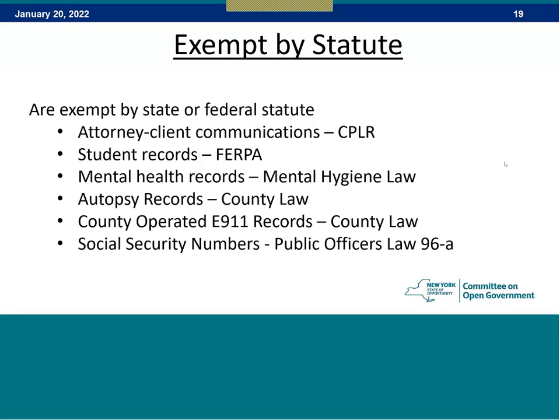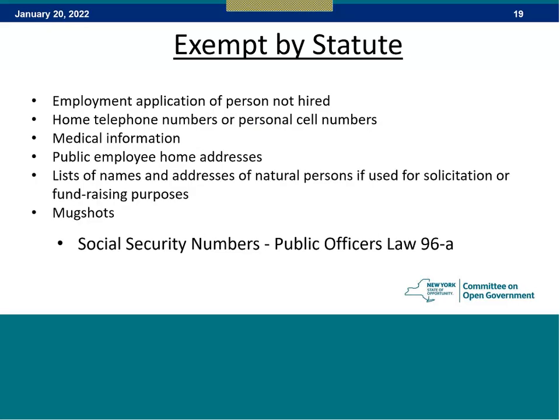Autopsy records are exempt under County Law. County-operated 911 records, including recordings and transcripts of those calls, are exempt from FOIL under New York State County Law. Social Security numbers are exempt from disclosure pursuant to Public Officers Law, Section 96-A. So those are just some examples. There's several more. So you just want to be familiar. If you do work for a government agency, you want to make sure you're familiar with the confidentiality statutes that govern the records that your agency maintains.